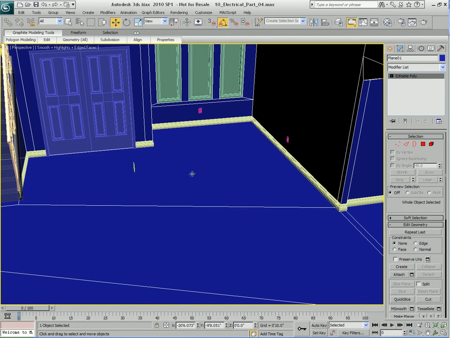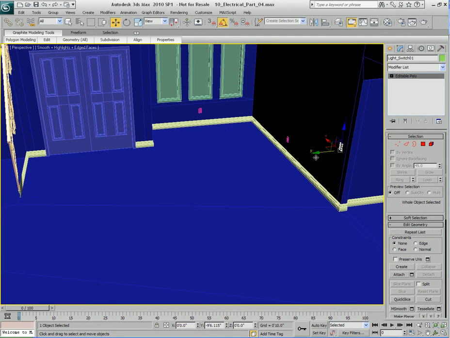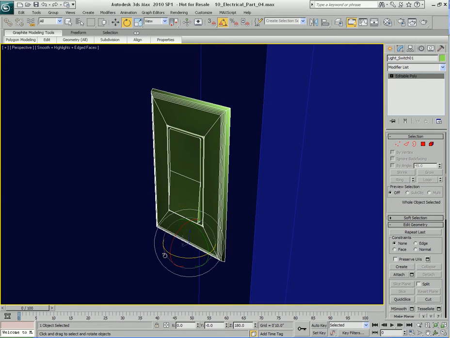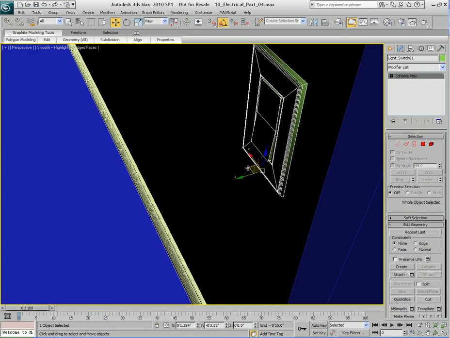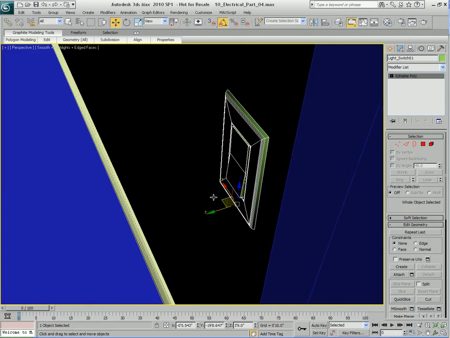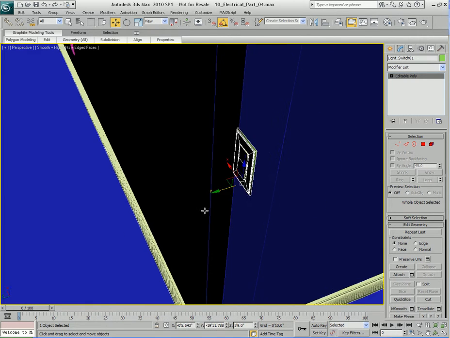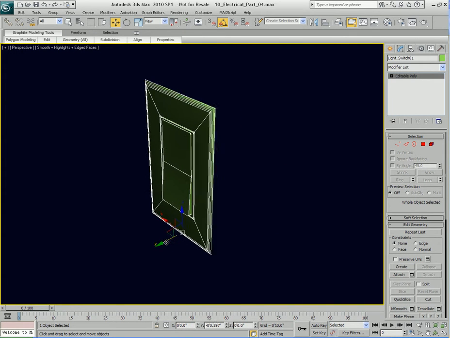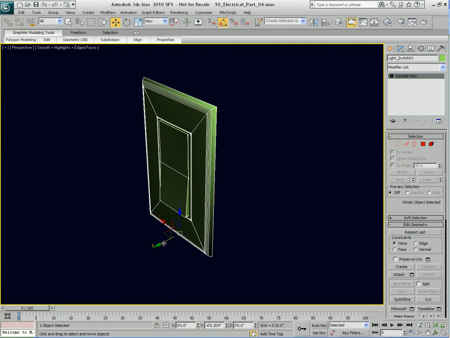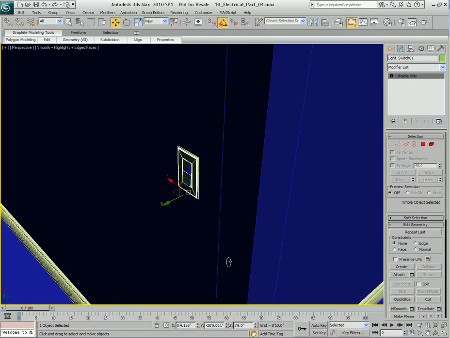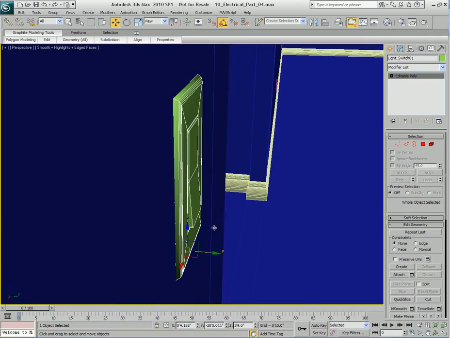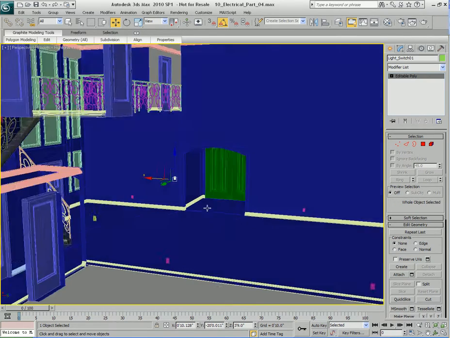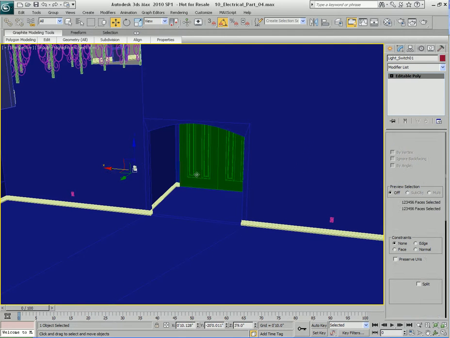So I'm just going to go ahead and populate my scene a little bit here. But chances are I'm probably going to have to come back later and readjust the position of some of these switches. I might get rid of some, I might add some. At this point there really is very little way of knowing, basically, because I haven't really planned out the placement of the light switches very well.